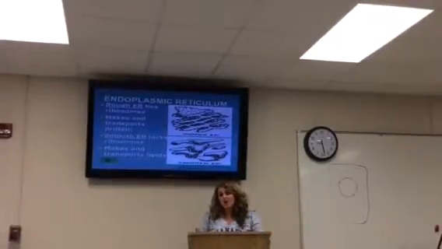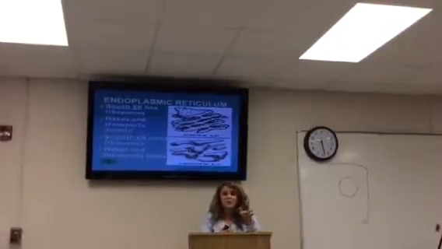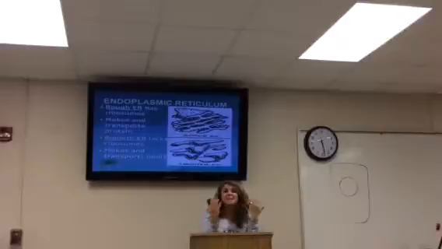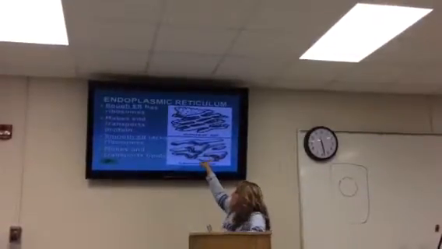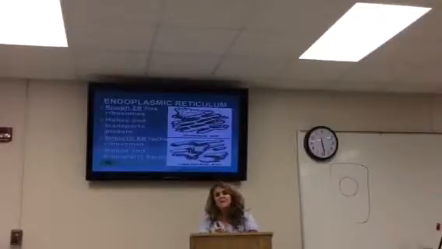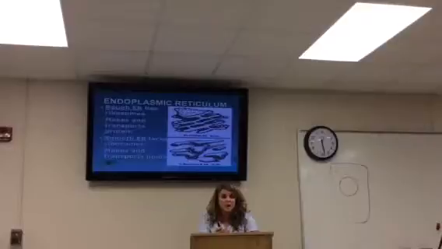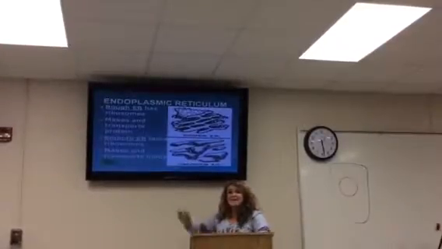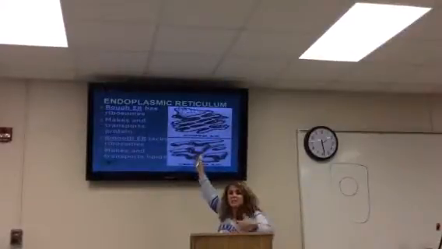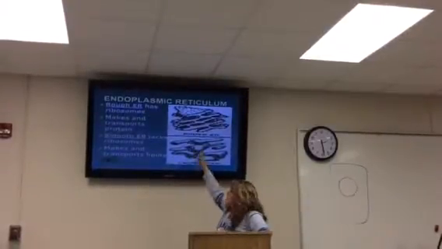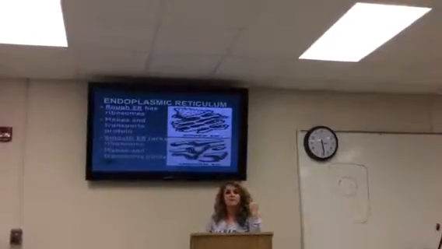The smooth ER looks similar to the rough ER, but it does not have ribosomes. So therefore, it makes it look smooth in appearance. The rough ER has ribosomes, and if you remember last time, we said that the ribosomes' function was to make protein for the cell. So it would make sense that if the rough ER has ribosomes, it has something to do with making protein. So actually the rough ER makes and transports protein for the cell.